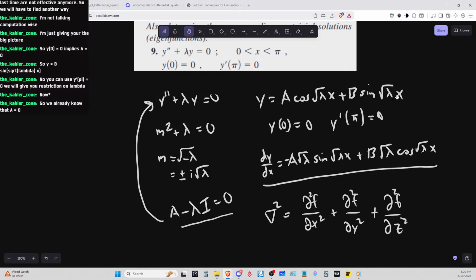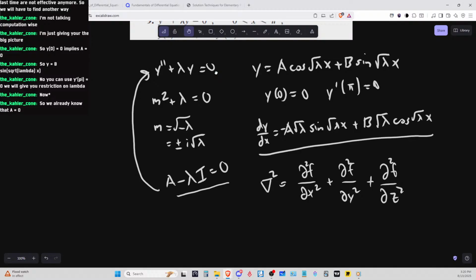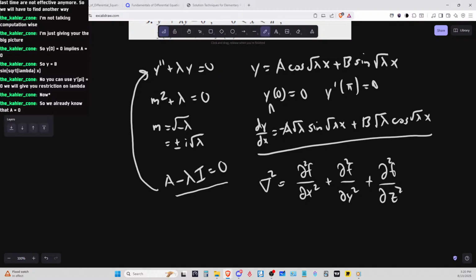So a is 0. And then b, yeah, okay, that would make sense if a was equal to 0. Yeah, that makes sense. So in this scenario, a is equal to 0. And I think for this scenario, if we have pi here, then b might have to be equal to 0. Because then we would have pi, and anything involving pi would give this 1 or negative 1. So this goes away.